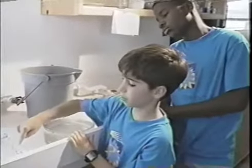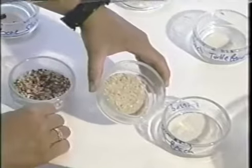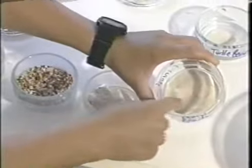Why is this sand finer than this sand? Okay, what we've got in these three different dishes is sand from three different places. In this one we've got a small amount of sand that we collected from Nonsuch Island, from Turtle Beach. This one came from Church Bay, and this one came from an offshore wreck site just off St. David's Head. As you can probably see, the question you asked me was about the different coarseness of the sands. This one's very fine. It means that it's come from a reasonably sheltered bay, in which there's not too much water movement. So the only things that the water can move are very fine particles.